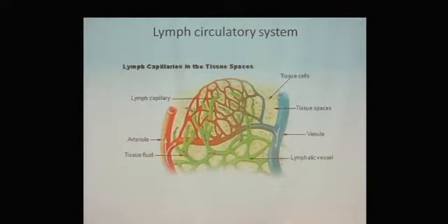I'm going to pull up another picture. This is similar to that other capillary picture where we saw arterioles bringing oxygenated blood to the tissues and depositing plasma and oxygen into the interstitial space. Then the venous system picks up most of that: things that will fit into the venous system, like carbon dioxide, smaller proteins, nutrients, and most of the interstitial fluid. So 90% of the plasma that seeps out of the arterial end of the capillary into the tissue space gets picked up again by the venous system.